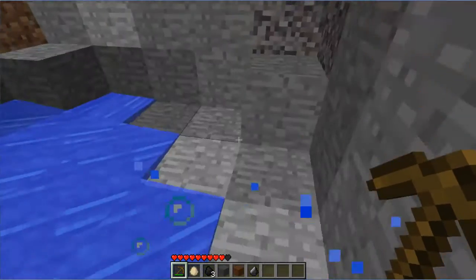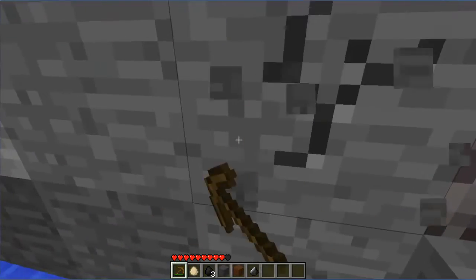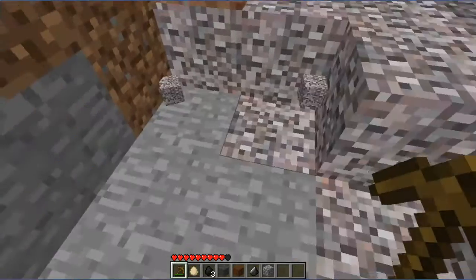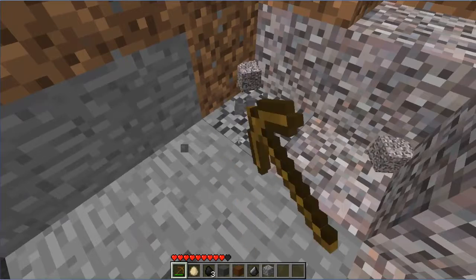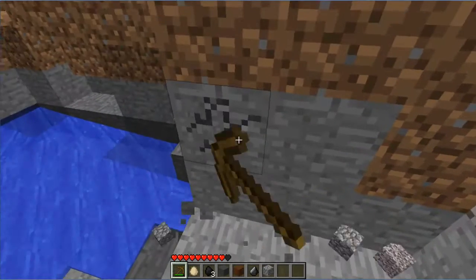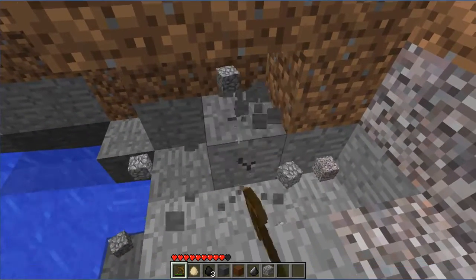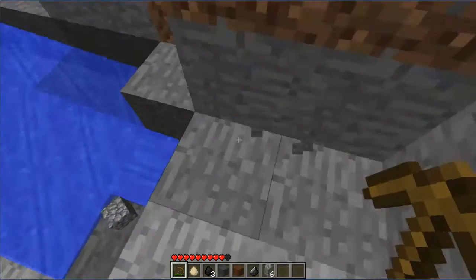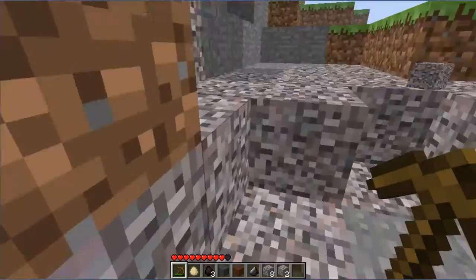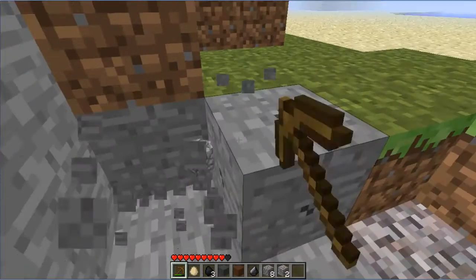Okay, right, if you saw in the last episode, I found some iron. Oh my god, I can't even jump up there. I found some iron. So what we're going to do is go mine out this iron. But first of all, I need to get some stone to make a stone pickaxe. Don't know why I needed gravel then. Okay, and iron is over there.